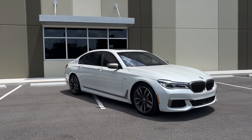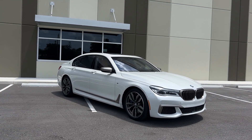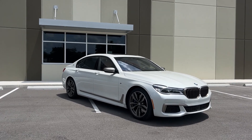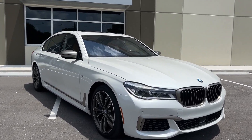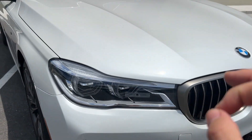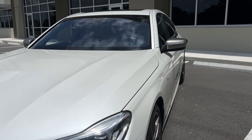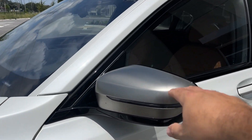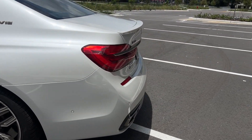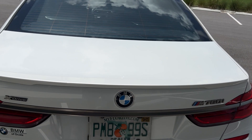We have Carfax in hand and a nice service record for this car as well. This does come with an extended warranty, transferable from the previous seller. What I love on the exterior is that since it is the M edition, you have this matte pewter that BMW did on a lot of their accents — on the grille, on the bottom valance, on the mirror caps, and the wheels also have the same touch, along with the X Drive and M badging.